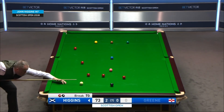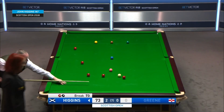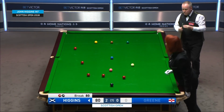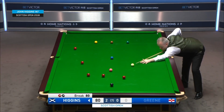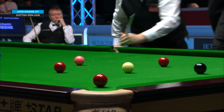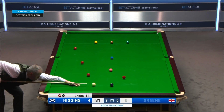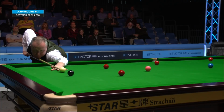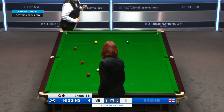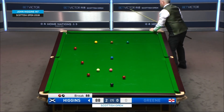Yeah, there's one red down the table between the baulk line and the blue spot. That's, I guess, the one that may cause him the trouble. Is he purposely hitting, just giving that one a bit extra so that he went high up the table there? Once again, you can see what I'm saying, that he's played up the table, so a choice of reds, either one. He's spoilt for choice, actually, as to which one he would think is the best.